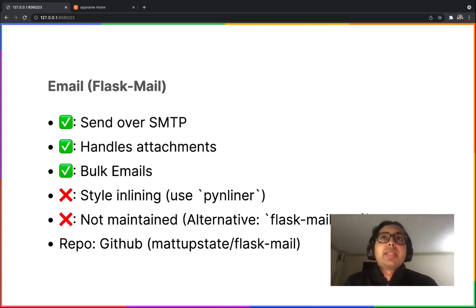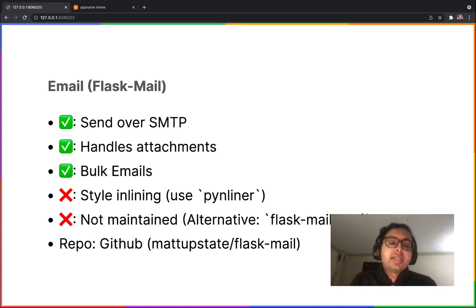They'll provide you with SMTP credentials, and it's a lot better than using, let's say, your personal email address as SMTP credentials, even in development environments, because they have reliable email sending environments, and it can be a lot better to test with them instead. Flask Mail also includes attachments and lets you send bulk emails as well.